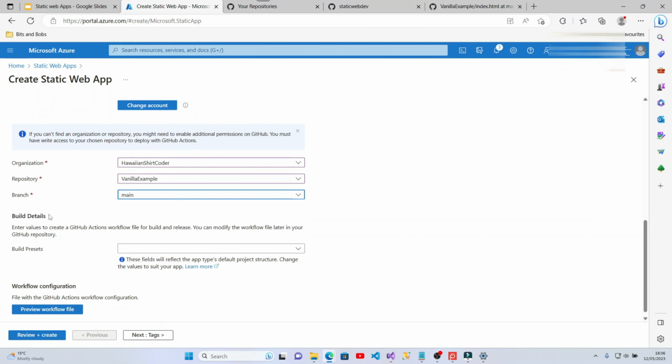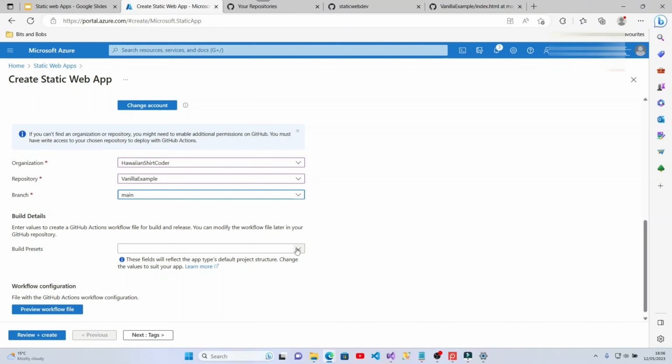And then we end up at the build details. Enter values to create a GitHub action workflow file for build and release. You can modify the workflow file later in your GitHub repository. If you click on here, this will show you all the various frameworks that you can use on the client side in order to produce your static web app.